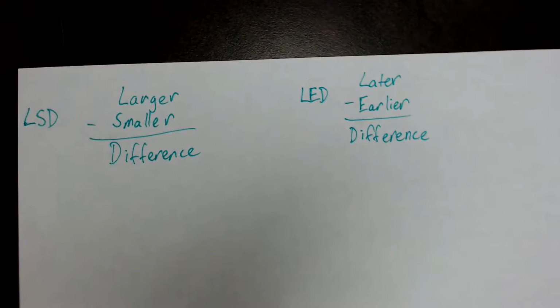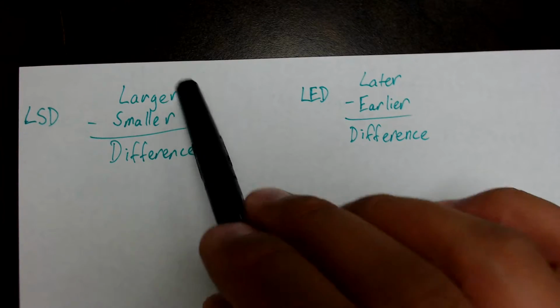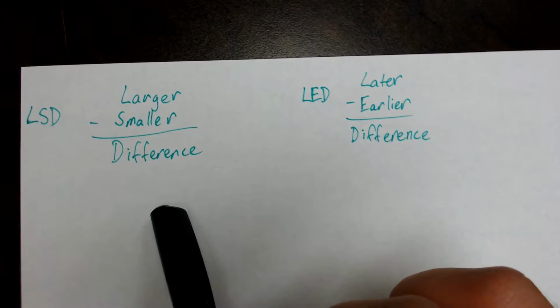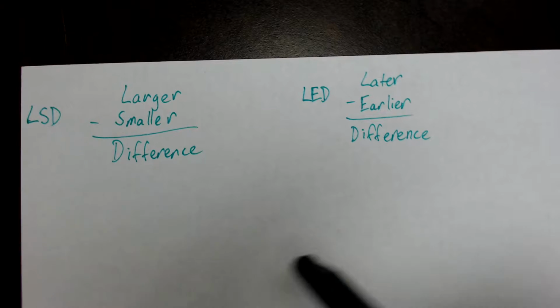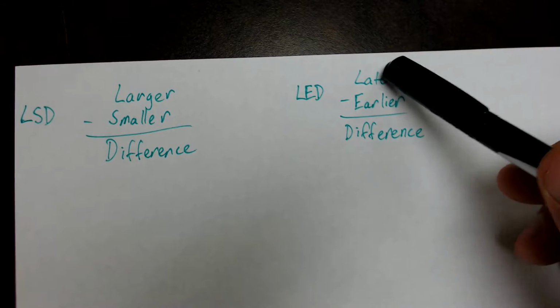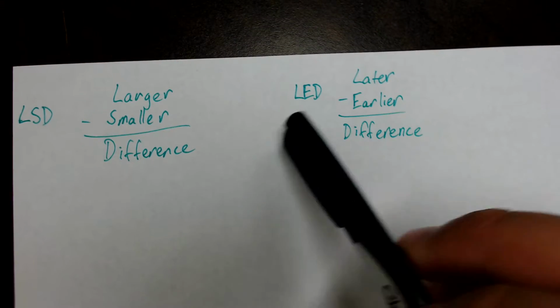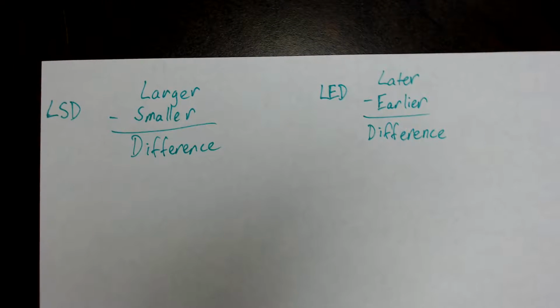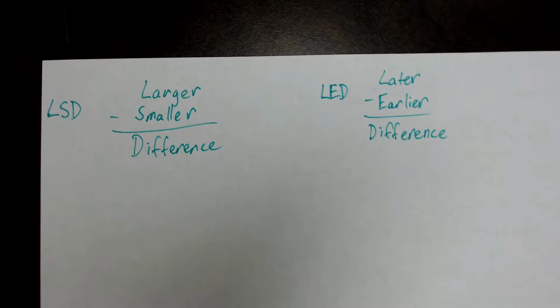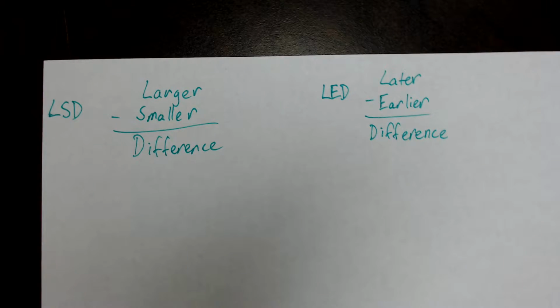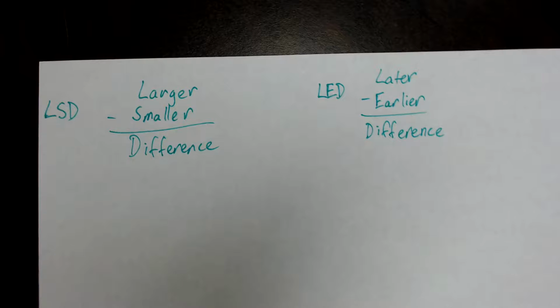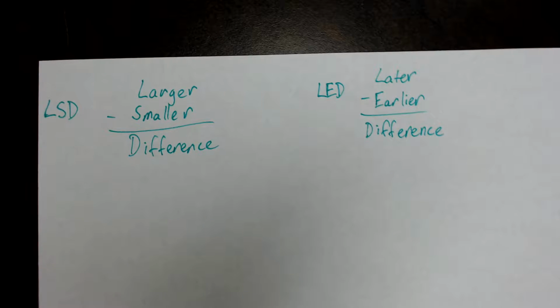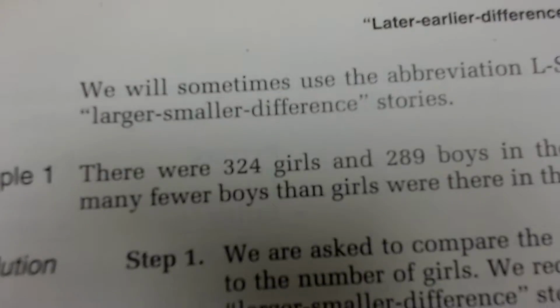Here is the setup for these. You take the larger amount, subtract the smaller amount, and you find the difference. The abbreviation is larger, smaller difference. And over here we have the later amount minus the earlier amount, which will give us the difference: later, earlier difference. Don't forget these two abbreviations, as your book will occasionally ask you what type of pattern you use to solve your story problems. So go ahead and add these onto your SSM for some and some more, and SWA for some went away problems. Now let's go on to our examples.